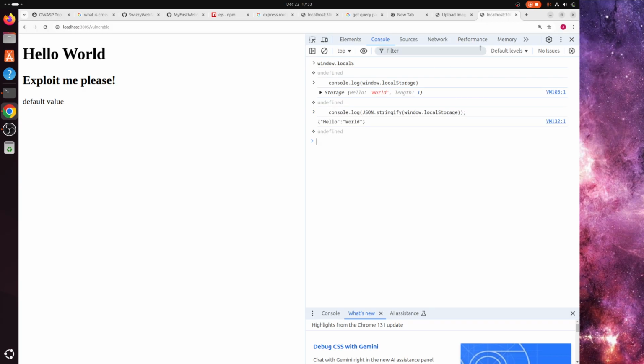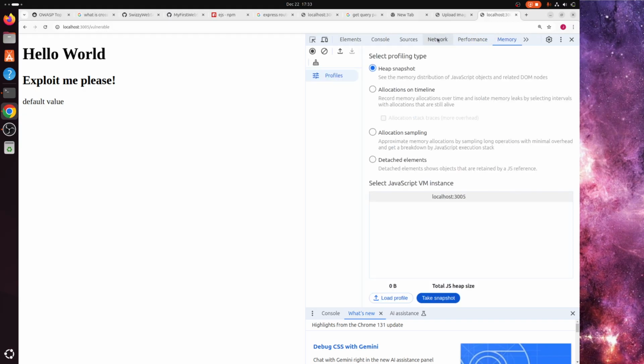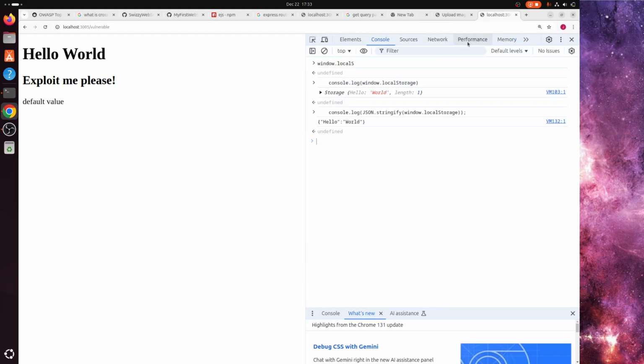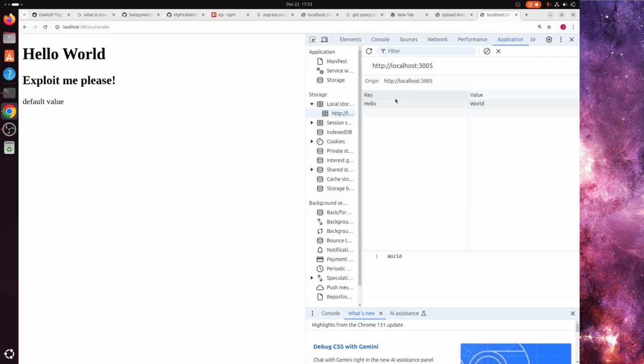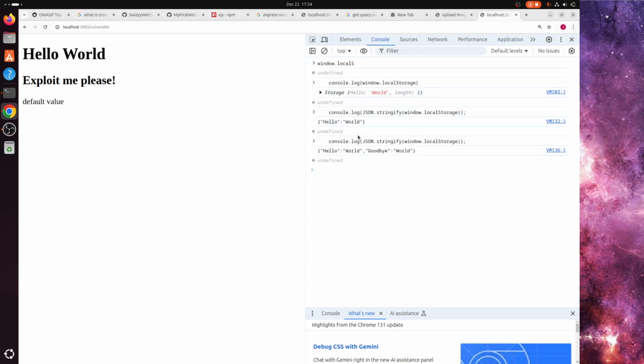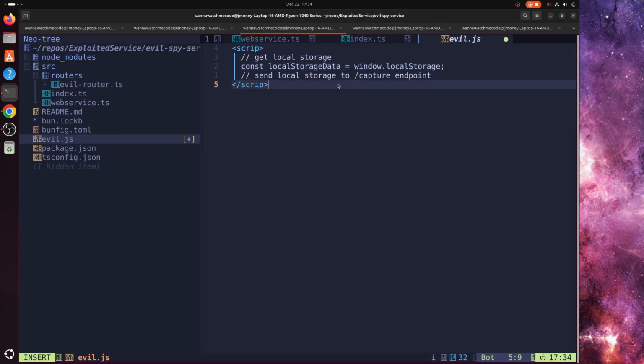Let me add another value in there: goodbye world. Okay, everything's there. I wasn't sure if stringify would work, but I guess it's treated like a standard object, or the interface to it is, and it seems to work.